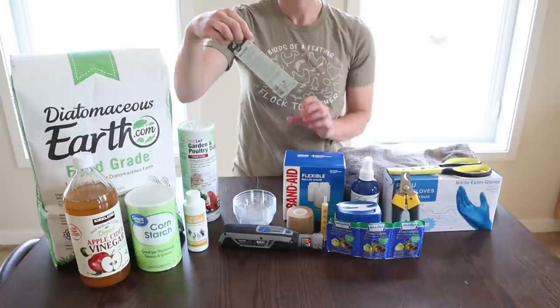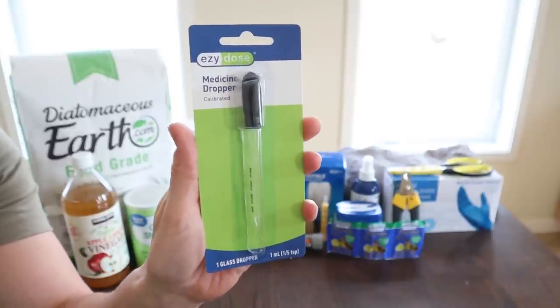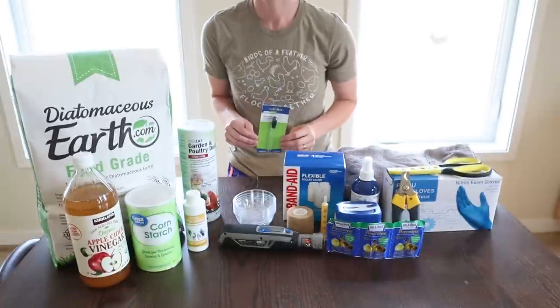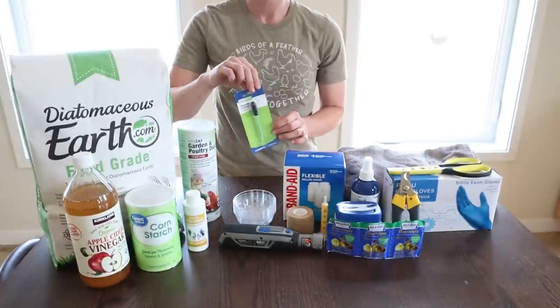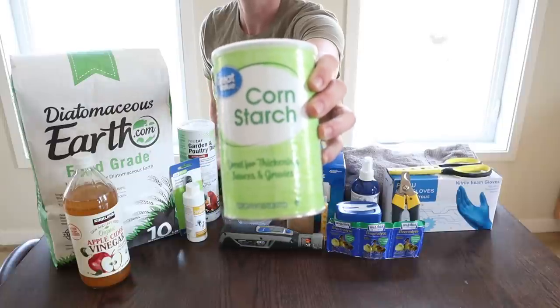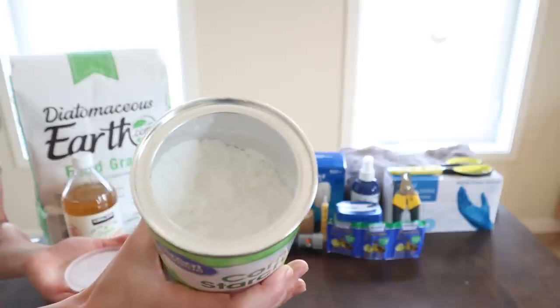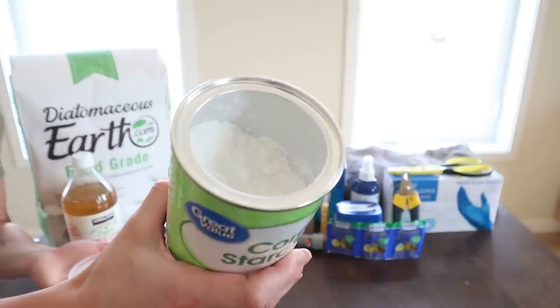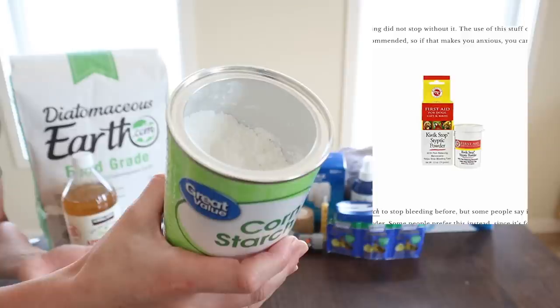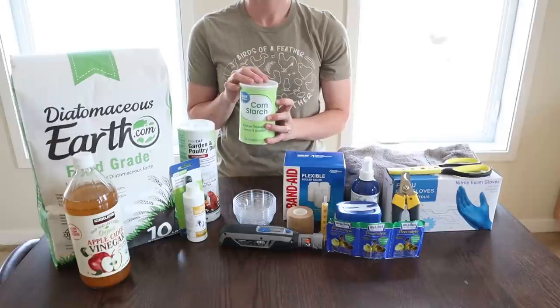I have a little tiny medicine dropper, which is useful if you need to give your chickens a very small dose of something. Sometimes chickens just need one or two drops of something, in which case you'll want a dropper instead of a syringe. Also, cornstarch — a lot of chicken keepers use it if they clip a nail too short and it starts bleeding, or if you trim a bird's feathers too short. I personally prefer quick stop powder, which works better, but cornstarch is a food-grade alternative. I linked both below.